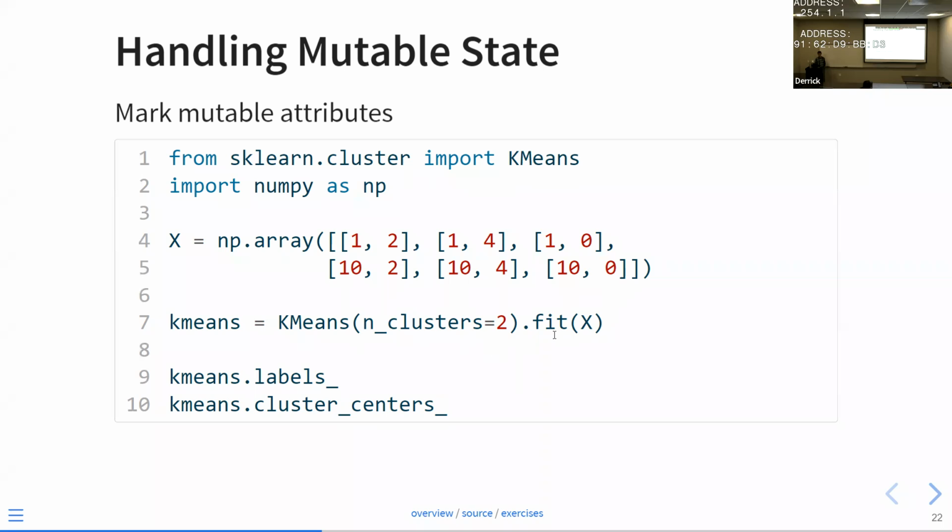And then when you fit it, it has certain parameters that do change, like its labels and its cluster centers. And so the way that they sort of put some guardrails around this shared mutable state that can be a little bit dangerous is they have this trailing underscore to indicate, hey, this is going to change in the class potentially every time you call fit.